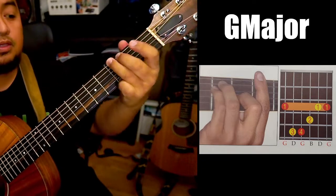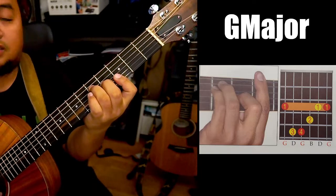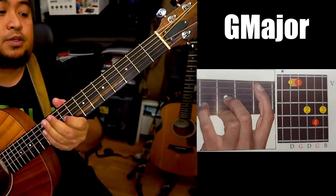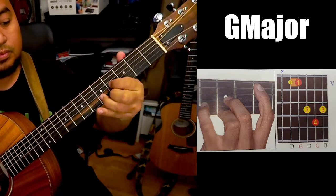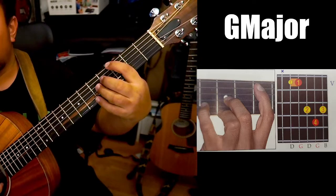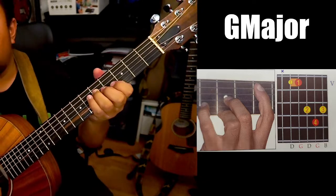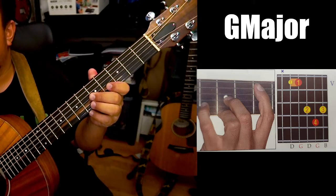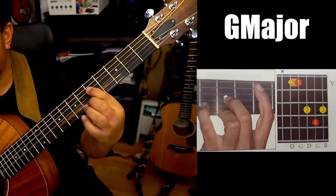All right. So that's the second position, and then the third one is this. It's like a D form. Because this is your G, this is the octave of your G chord, this one. Your fourth string, 5th fret. This is your G.